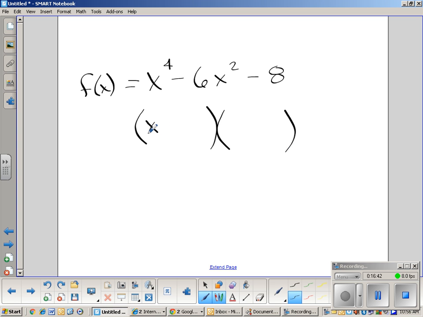X to the 4th, remember we put a's in place of x squared? So if you've done a few of them, you might just go straight to x squared and x squared. Signs are different. Factors of 8, subtract to give me 6. Oh, I messed up. Let's make that signs the same. I just created one that didn't work. So the signs are same. Now factors of 8 to add up to 6. 4 and 2. And then you can take each of these and solve them.